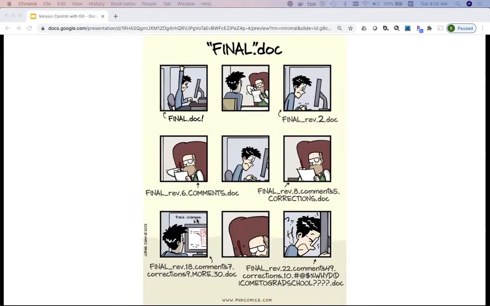But it can be very useful, and has become very prevalent in software development, to be able to keep track of the history of a document or a code base that you're developing without having to keep an entire history around inside of the folder that you're working with.